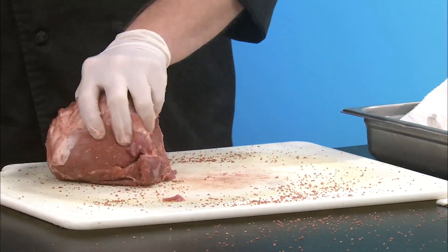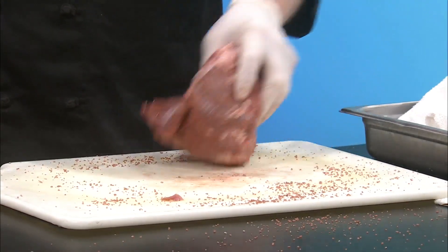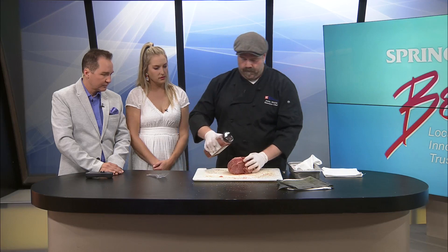That's what's seasoning it, because you said it's only four ingredients. The better quality salt, having that minerally earthy flavor, is going to bring more to the table than just plain old salt. But if all you've got is plain old kosher salt, use that. Ideally we're going to want to do this a day ahead of time.